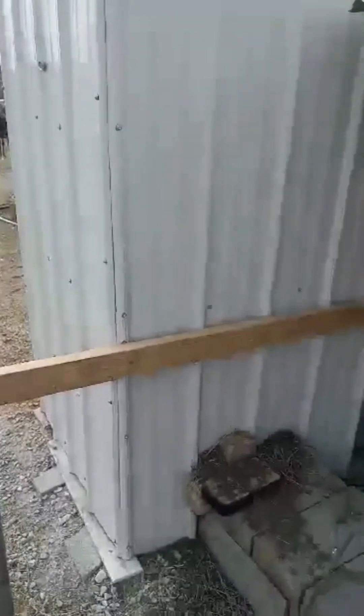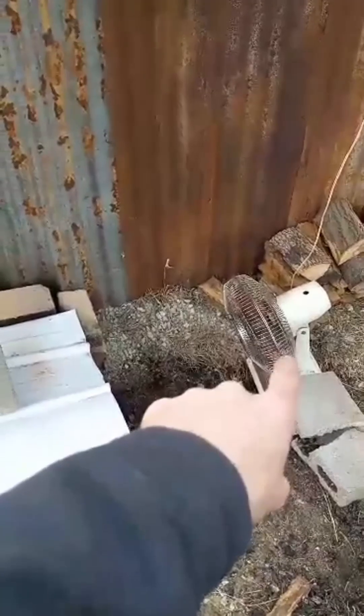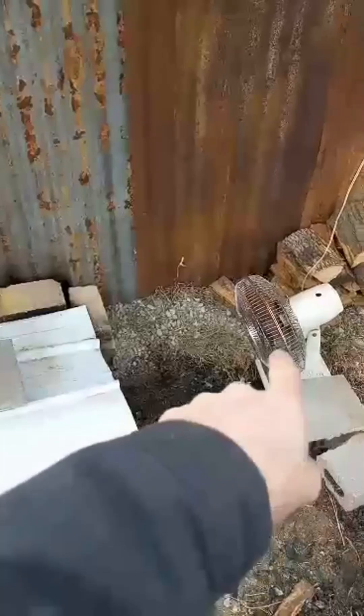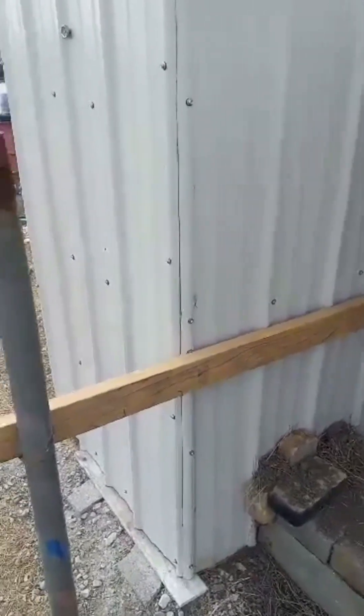This is just a simple little smokehouse I built out of scrap materials I had around — bricks and a few pieces of lumber. I have a very simple setup. I even set up a little fan here so I don't have to blow and maintain the fire at all. Once I get it going, I set the fan on, and I've got a little trench to funnel the air in and it just keeps it right on the fire, forcing that smoke all the way through and up into the smokehouse. It stays right at about 200 to 230 degrees — very simple design, but it works really well.